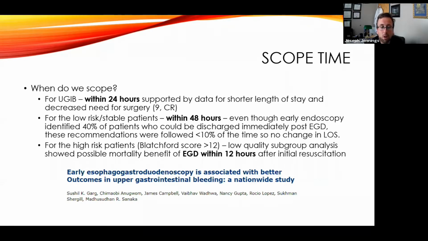But this is, again, lower quality evidence because it's not the highest level that we want, which would be a randomized controlled trial to look at these things. But again, just getting a sense of 12 to 24 hours is emergent in the world of non-variceal upper GI bleeding, as opposed to variceal bleeding, as opposed to lower GI bleeding, which we'll talk about, with some of those different numbers.